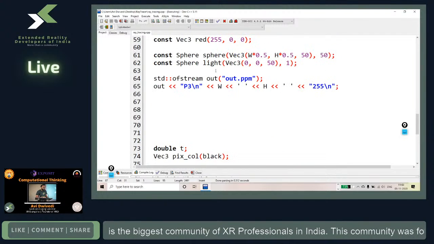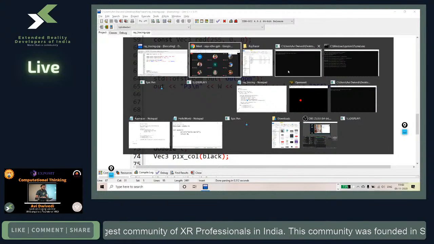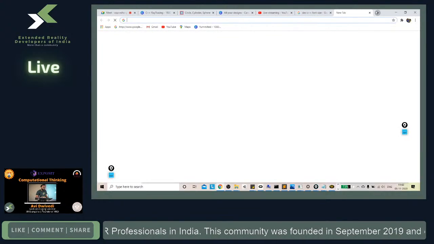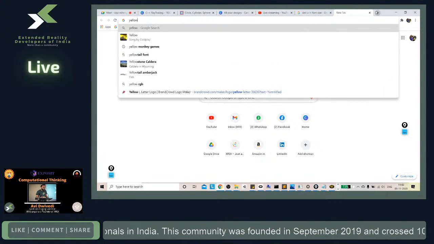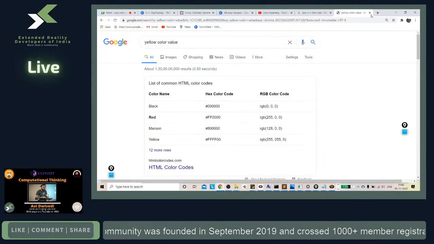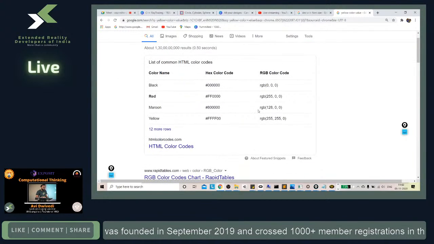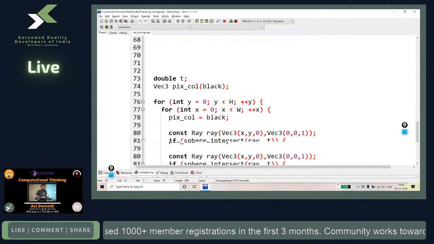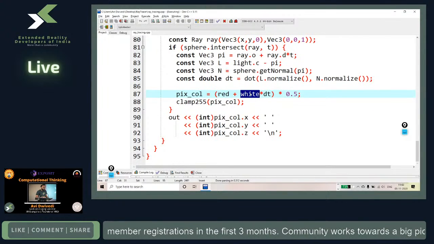Let me fetch the value for yellow color quickly. Okay, the yellow color value is 255 plus 255. If we make R and G 255, it's going to be a yellow color. So let me just do that.